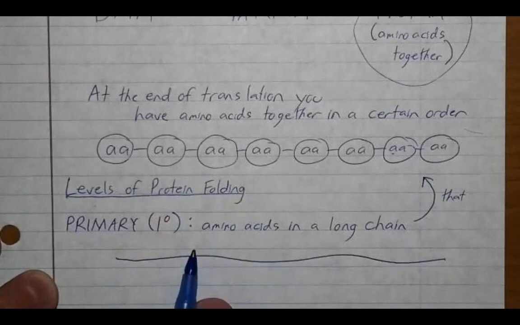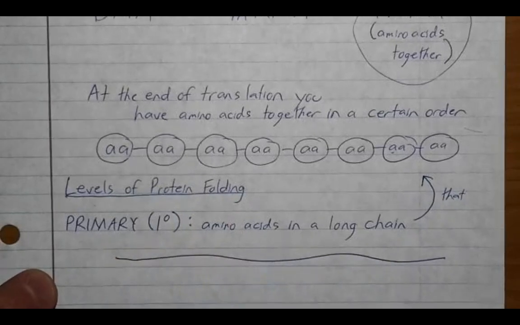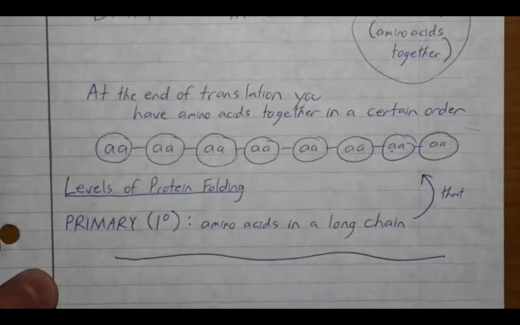So this and this are the same thing, because now you're like, where did all the amino acids go? They're on there. I'm just drawing it as a line because, you know, as scientists, we're lazy people and we like to keep it simple. Okay, so primary is just the chain of amino acids.